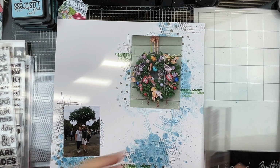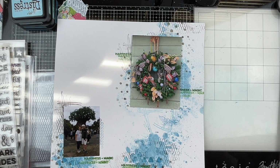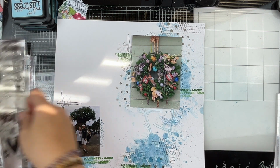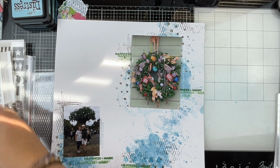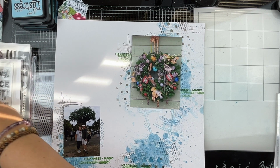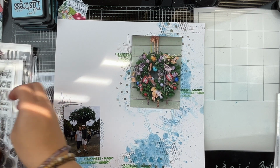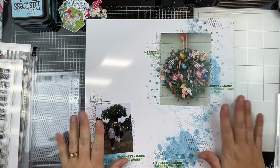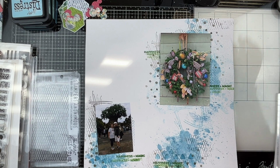All right, now we're to the point where I think that what I'm going to do is go ahead and cut the mic, give us a little bit of music, and I'm going to put the rest of this layout together now that we've done all the hard work. So let's put this back up so we don't lose it. And then, yeah, I think that's what we're going to do. All right, so I'm going to cut the mic, turn on some music, speed up the video, and we will put the layout together. Be back in a second.